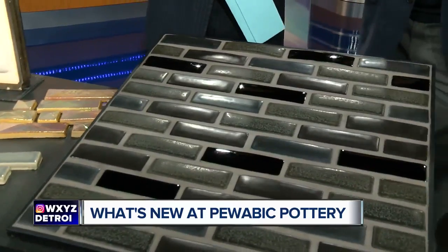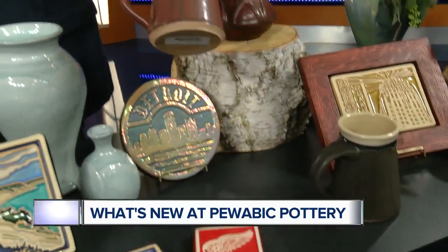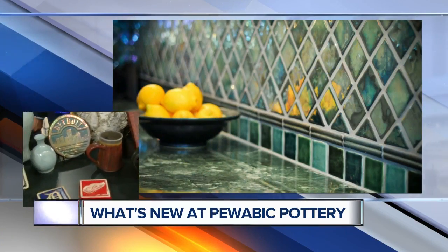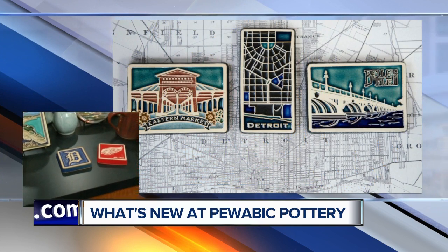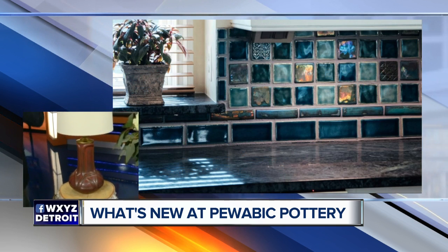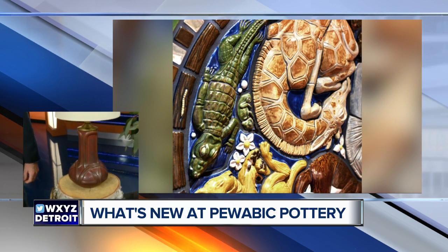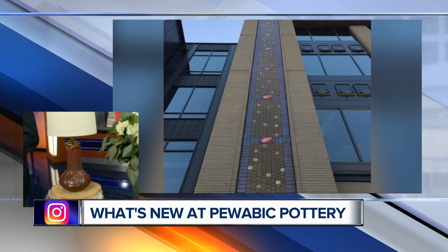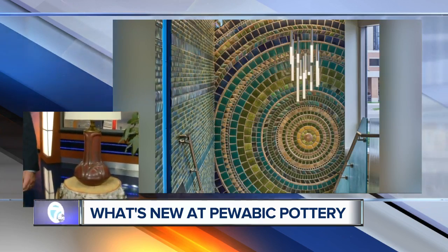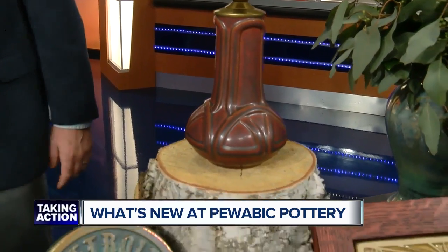We also have all the work that you can buy in the shop — our traditional pieces. We've got our new steins that we just released this fall, our postcard tiles, and there's our new Sleeping Bear Dunes tile. Tell us a little bit about the lamp. The lamp we released a couple of years ago. When we were founded in 1903, one of the early things we did were lamps, so we were really excited to bring back a lamp into production. We just think it's really nice to have cool embellishments — just makes your life a little nicer.